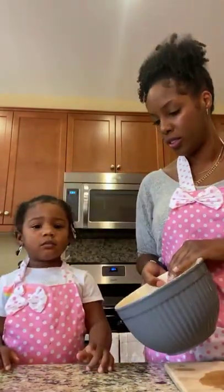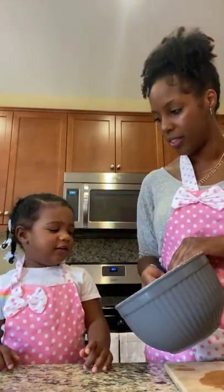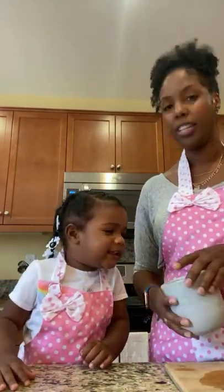Mommy and Mouse are here, and today we are going to be making elote en vaso. That's Mexican corn in a cup. We are trying to combine two of her absolute favorite things right now, which is, what's this, Mouse? What's this? Corn. And what's this? It's cheese. It's cheese. Those are two of her favorite things.